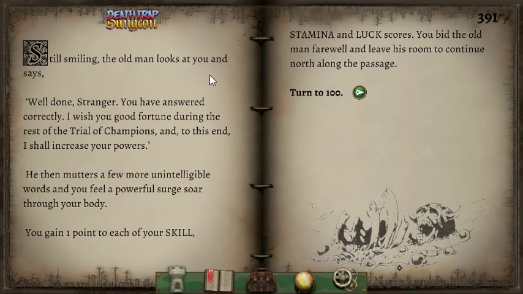Still smiling, the old man looks at you and says, "Well done, stranger. You have answered correctly. I wish you good fortune during the rest of the Trial of Champions, and to this end, I shall increase your powers." He then mutters a few more unintelligible words, and you feel a powerful surge soar through your body. You gain 1 point to each of your skill, stamina, and luck scores. You bid the old man farewell and leave his room to continue north along the passage.